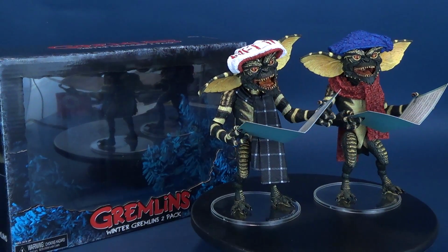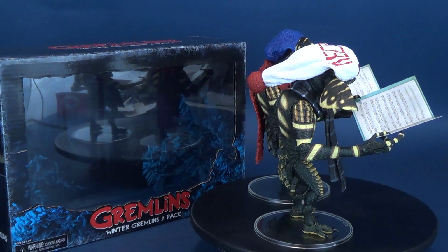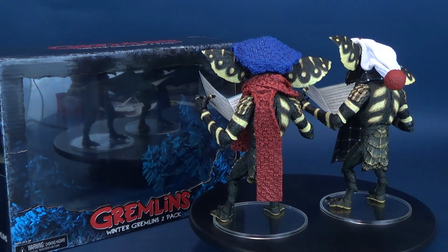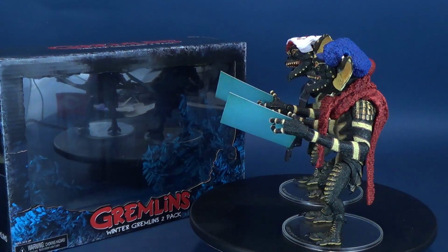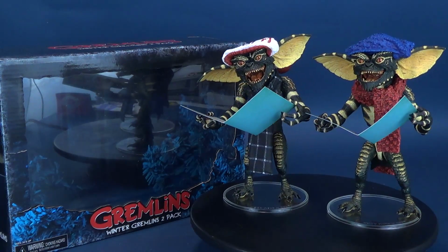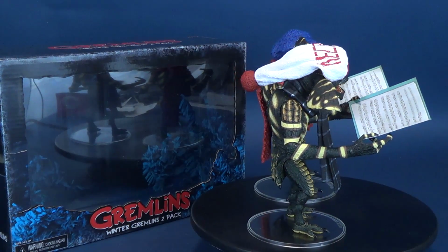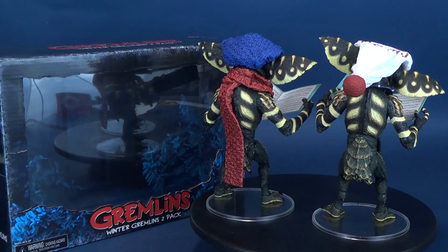Despite the fact that gremlins are walking around in a winter wonderland, which just by itself baffles my brain. I know you've set the rules in place that the gremlins can't get wet or they'll mass populate, but then you set the movie in a snowy environment and you've got caroling gremlins outside. I'm no rocket scientist, but I can put two and two together. Snow is ultimately still frozen water. Wouldn't that be still a bit of an issue? Gremlins outside in snow? Even a snowflake falling on them, even if it's frozen water, it's still wet.